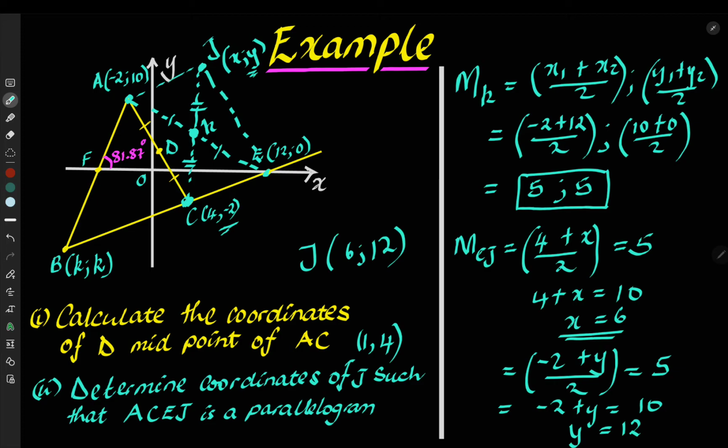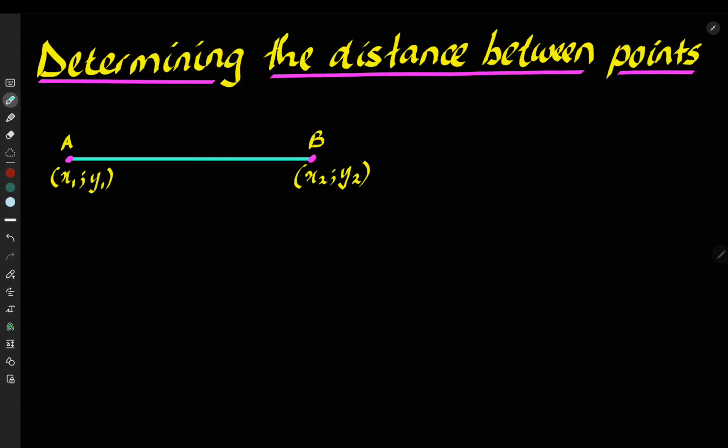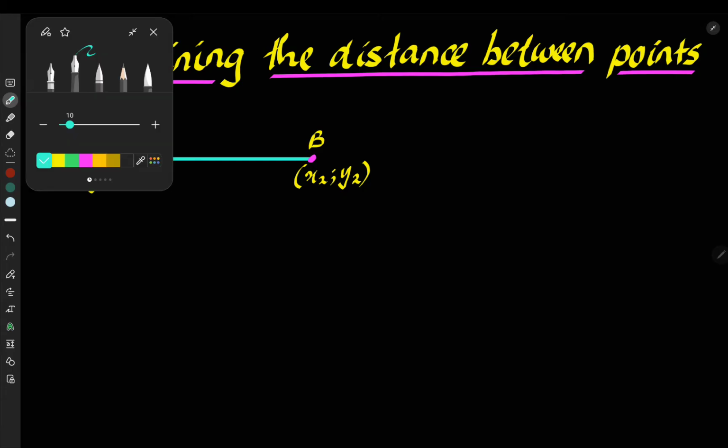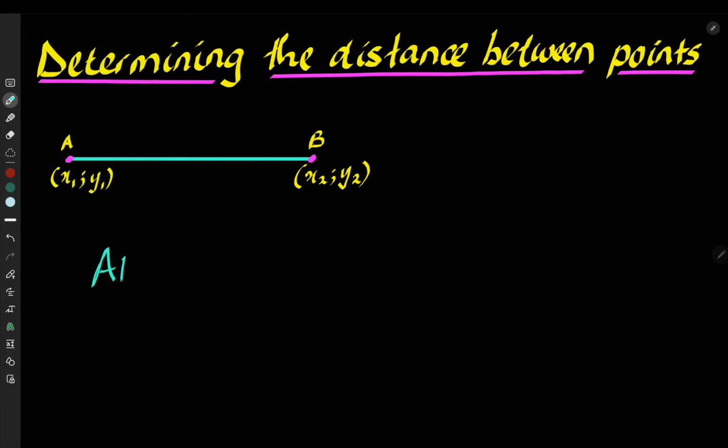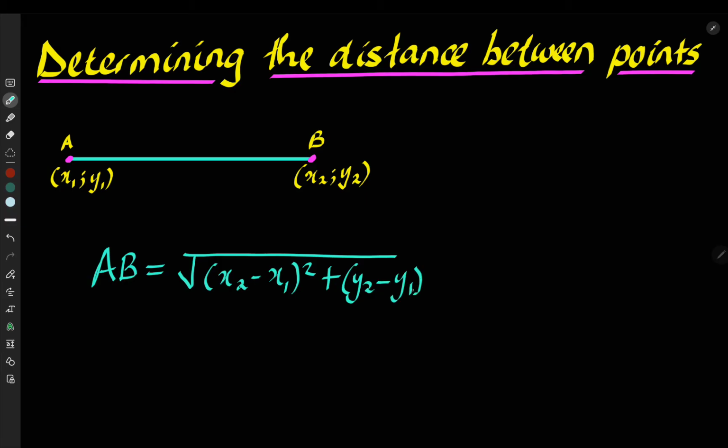Now, moving on to the distance formula. The other thing that you'll be required to know in analytical geometry is to determine the distance between points. So once again, you are given the point A and point B, forming the line AB with the coordinates x1, y1, and also x2 and y2. To determine the distance, that is the length of AB, use the formula: the square root of, in a bracket, x2 minus x1 bracket squared plus bracket y2 minus y1 bracket squared. I'm sure you are quite familiar with this formula, and it's quite easy.